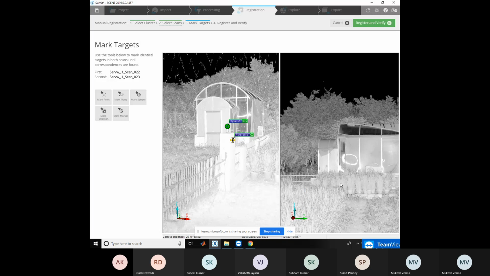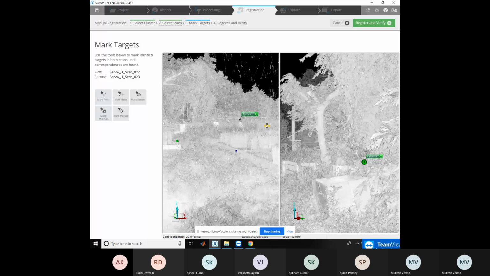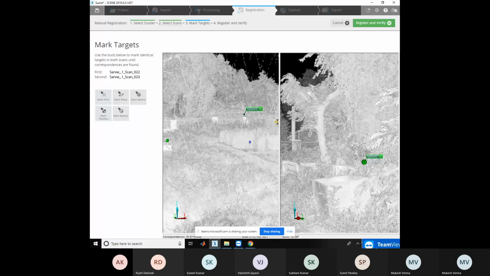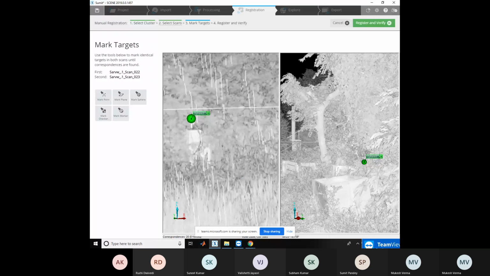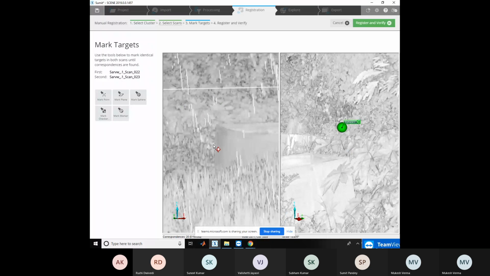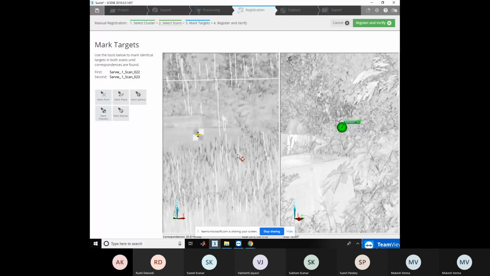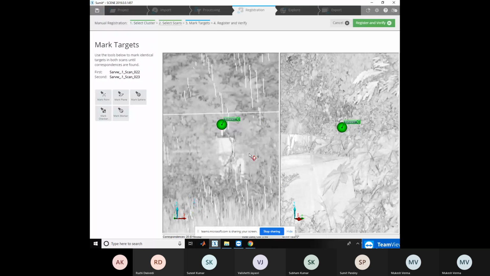Let me find for you. Okay, this sphere is here, and you can see the sphere one here. So this is the common sphere. This sphere is behind the box, and you can see the box here also. Based on the surrounding objects, you can decide whether the common sphere is present or not.